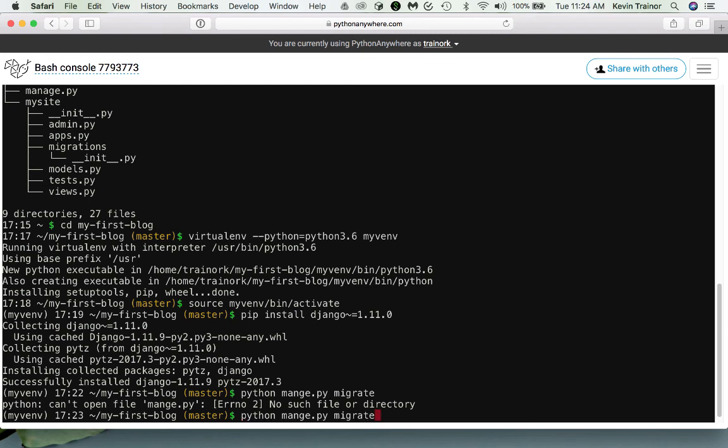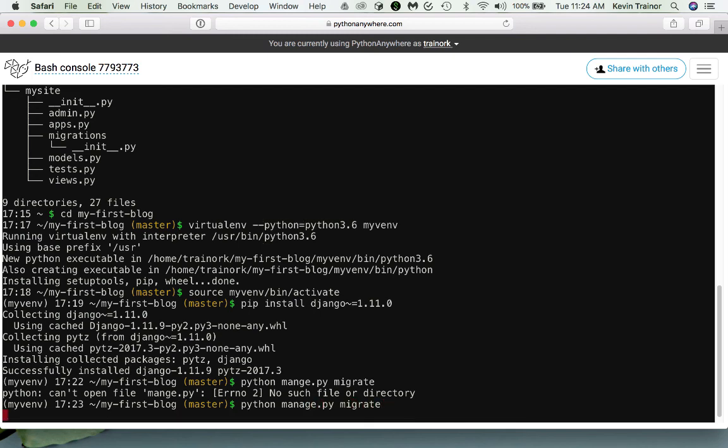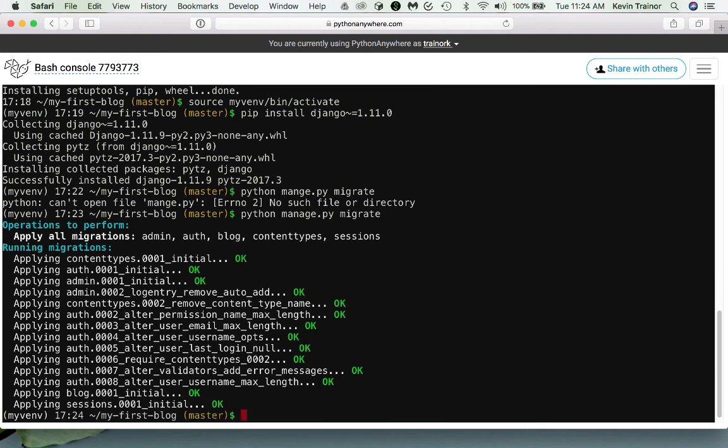So I'm going to use the up arrow and correct my spelling to manage.py, not mange.py. And that's going to work better. And it's really building the database for us. Okay, so having done this, we're going to have a db.sqlite3.